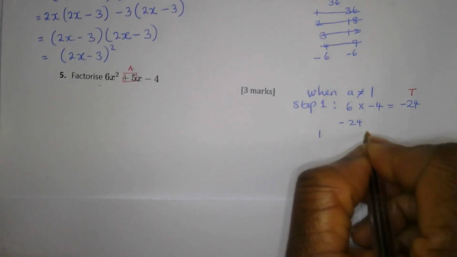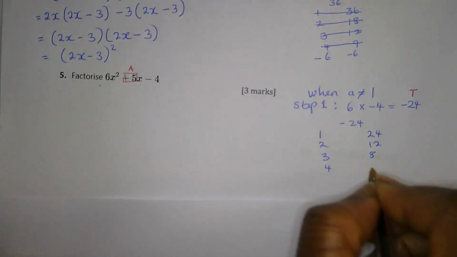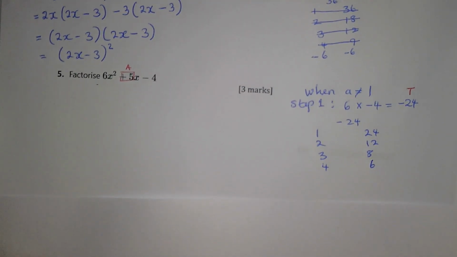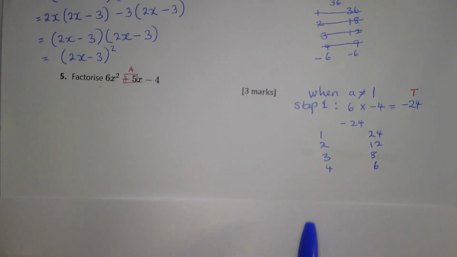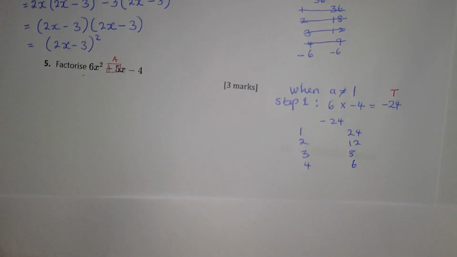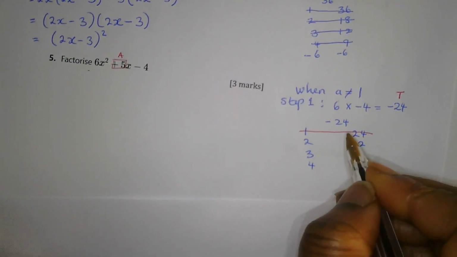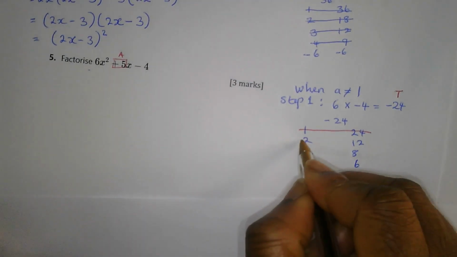So we have 1 times 24, 2 times 12, 3 times 8, 4 times 6, 6 times 4. But here we have already done 6 times 4, which is 4 times 6. So we stop. These are the pair factors of 24. Now, one of these numbers must have a negative in front of it because we need negative 24. But before we do that, let's just think about which numbers, when added together, give 5. And then we'll think about how we introduce the minus sign. So 1 and 24, I would never get 5 if I add or subtract. 2 and 12, no, I wouldn't get 5.